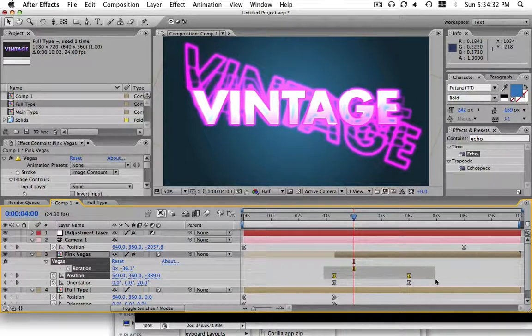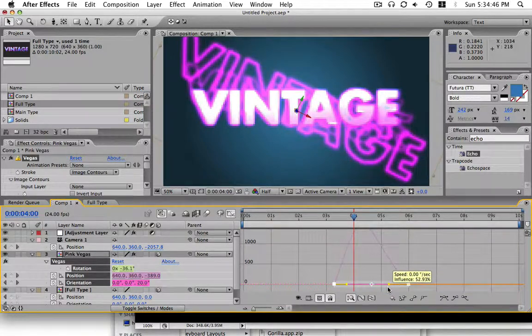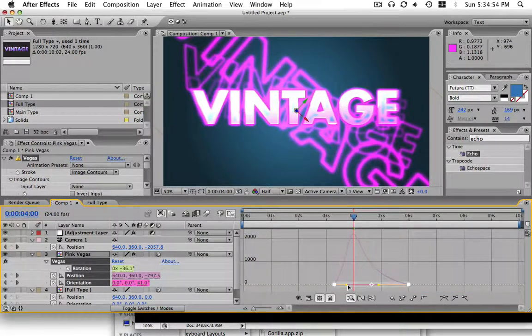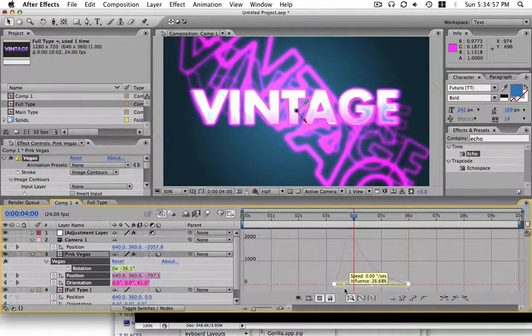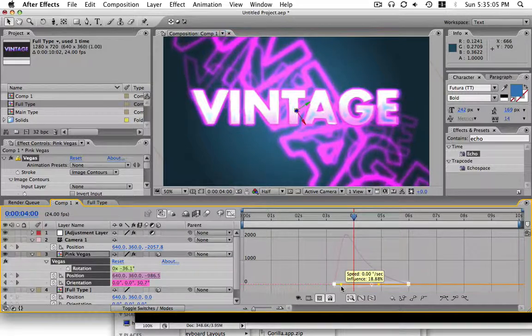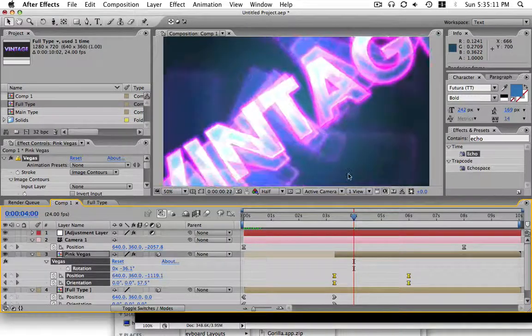And if you want, with our position and rotation actually selected, we can go in and adjust this curve just a bit. So I'm going to highlight both of our keyframes in our graph editor, and I'm just going to cheat this one up just a bit, just so it kind of pushes off of our type a little quicker. I'm going to cheat the curve to push it toward the beginning, and I'm going to open this up just a bit. And what that'll do is, instead of easing off of the type, this neon is going to kind of explode off of it in a more energetic way. So let's see what that looks like. Type's going to fly in.